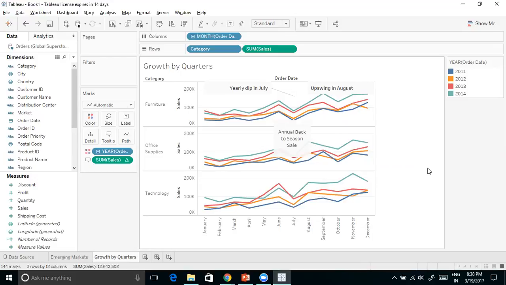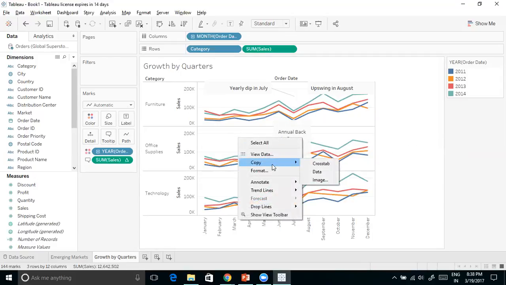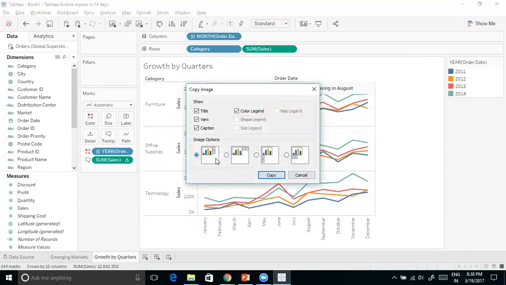You can right click on the chart and you can do a bunch of things. Those of you that have the full trial, you can right click and copy the image. Last time we tried to do that, we couldn't because I was using Tableau Public. But this time I've got a full trial, and all of you that have a full trial, please right click on this image, say copy, click on image, and you can copy it in many different ways. So let's try to understand all four of these ways to copy the data.